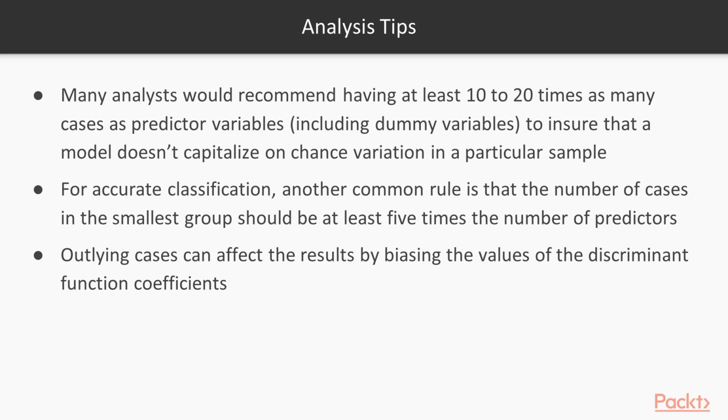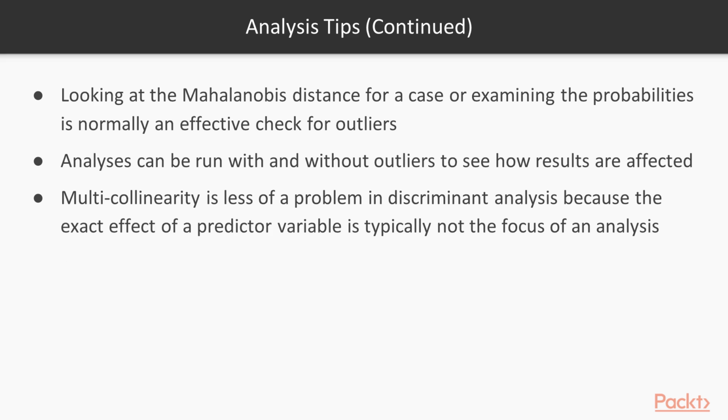Another thing that you have to watch out for with discriminant analysis is to check out the outliers, because that could really impact the solution. You can do that by looking at Mahalanobis distance. You can also run the analysis with and without the outliers and see how the results are affected there as well.